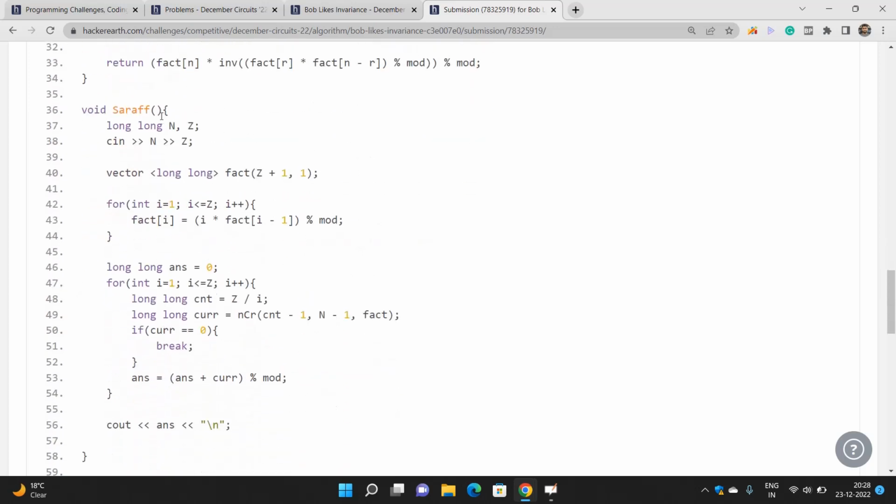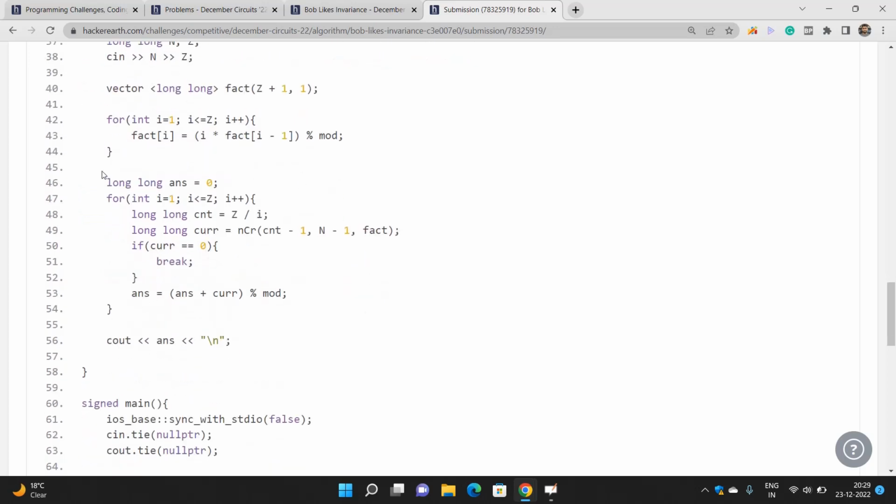Now we have this n and z. You need to calculate the factorial values first of all: fact of I equals I into fact of I minus 1. We need to take the modulus also. Now we initialize our answer with 0. From 1 to z, we find the number of multiples, including the current I also. Our answer will be nCr of count and count minus 1, because the I is already fixed at the current position.